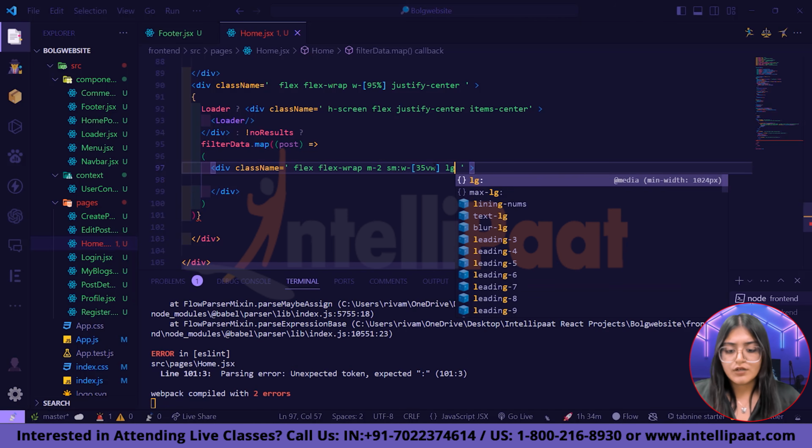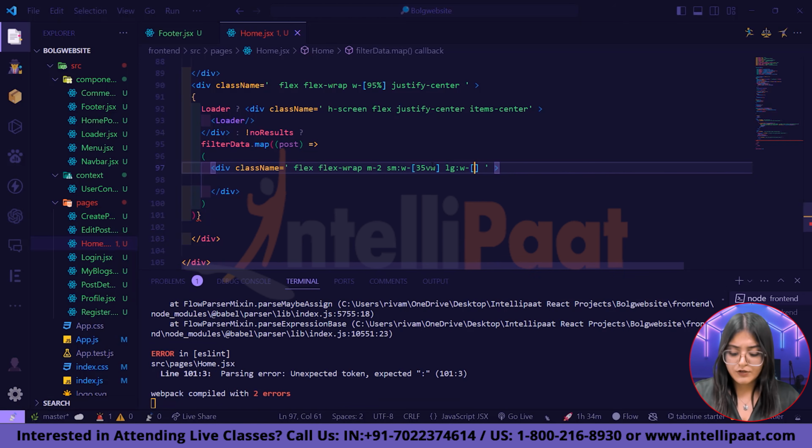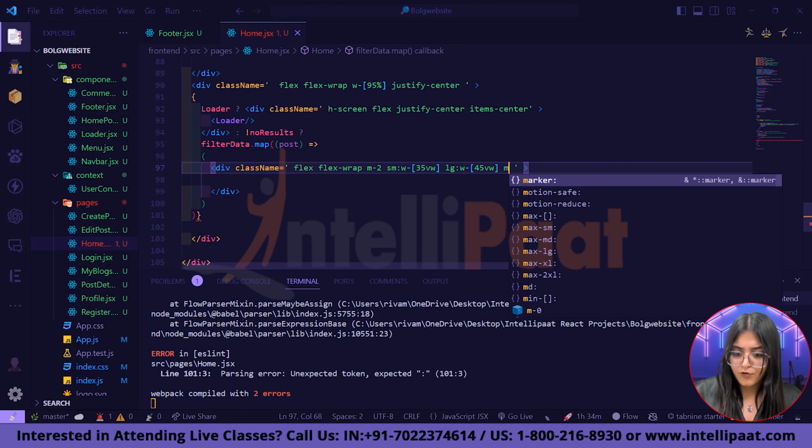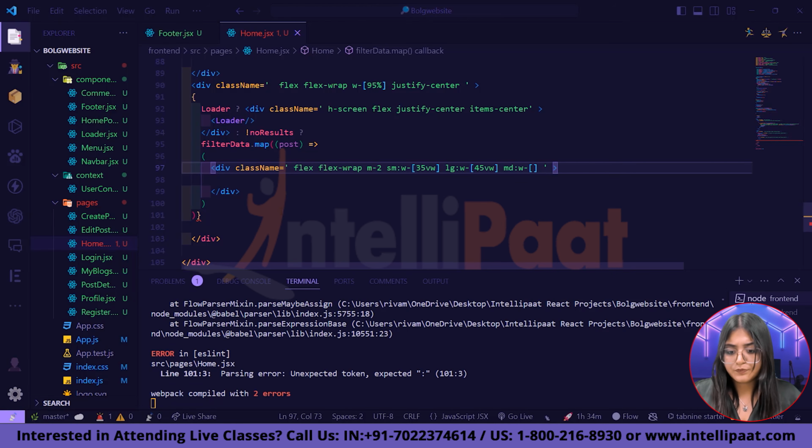Okay, this is width, right? VW. And for my large screen, my width will be 45 VW. For my medium screen, my width will be 50 VW.